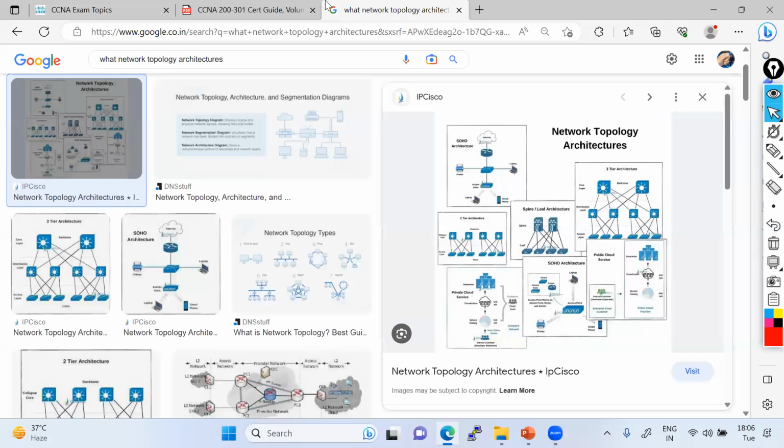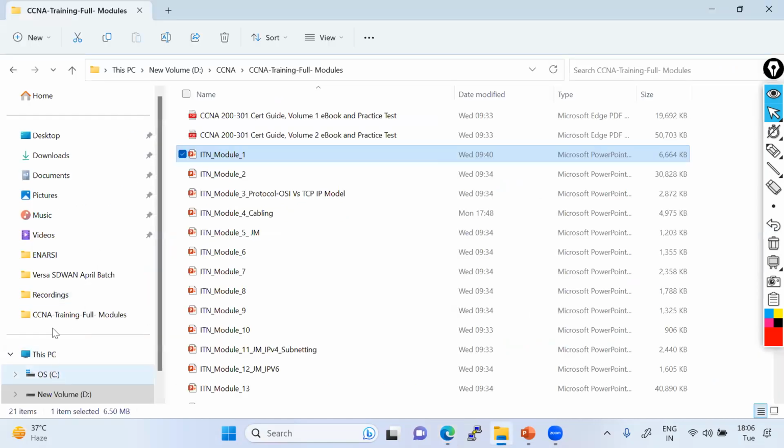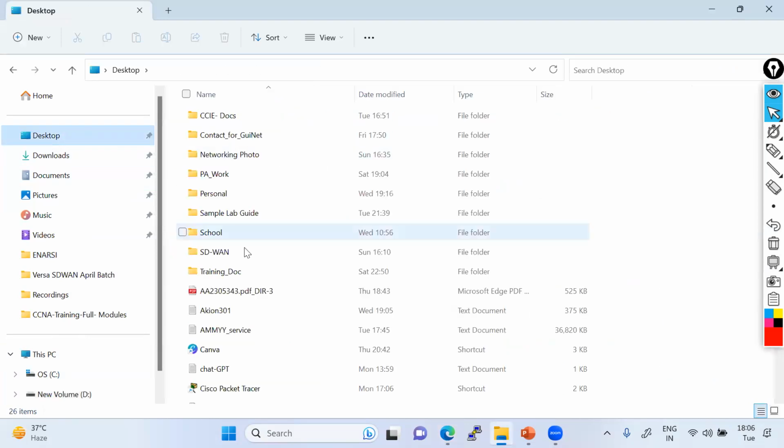Now, further, this network topology has been classified in different ways, right? There is a classification for 2 tiers, we have one for 3 tiers, we have leaf and spine, and we have WAN infrastructure. So we'll try to understand step by step. Let me open my CCNP Enterprise Core, which has better representations.